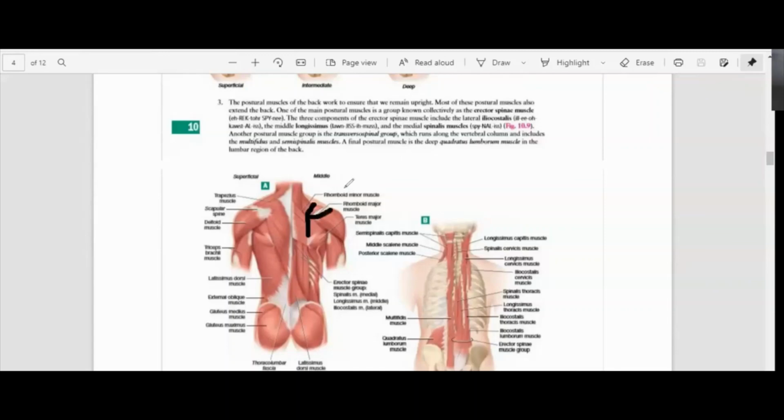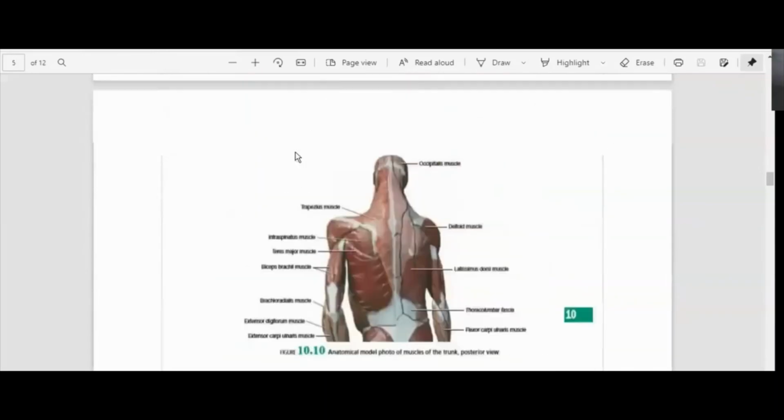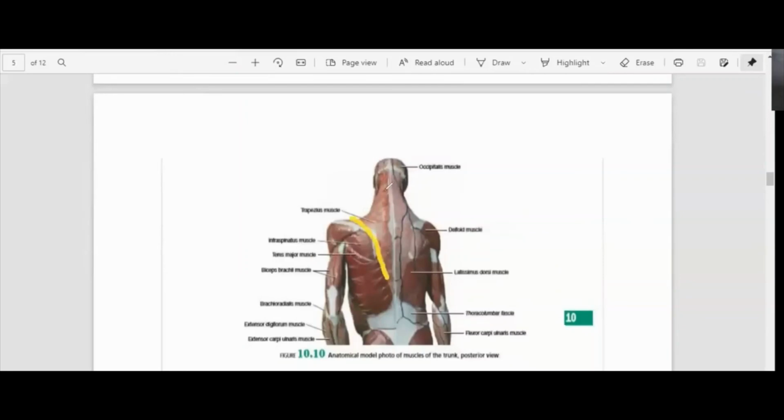So therefore, this muscle on top of the spine, that's going to be the supraspinatus. This muscle below the spine, that's going to be the infraspinatus. Below those two muscles, you're going to have the teres minor and teres major. Next to the internal border of your scapula, you will have in here the rhomboid major and rhomboid minor. And right here, you have your deltoid. We scroll down right here. You have the same thing that I just showed you. Right here, you have the trapezius in there, the latissimus dorsi in here. Right, this is an actual cadaver. It appears to be an actual cadaver in there.